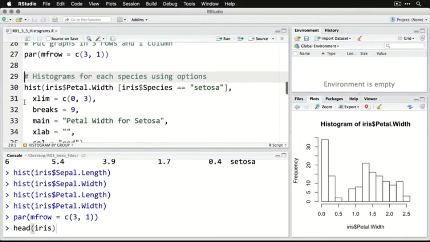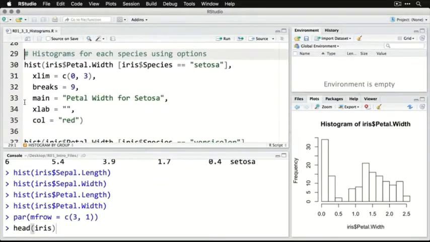And then I'm going to come down and do this more elaborate command. I'm going to do hist. That's the histogram that we've been doing. I'm going to do petal length, except this time in square brackets, I'm going to put a selector. This means use only these rows. And the way I do this is by saying, I want to do it for the Setosa irises. So I say iris, that's the data set, and then $, and then species is the variable, and then 2 equals, because in computers, that means is equivalent to, and then in quotes, and I have to spell it exactly the same with the same capitalization, I do Setosa. So this is the variable and the row selection.